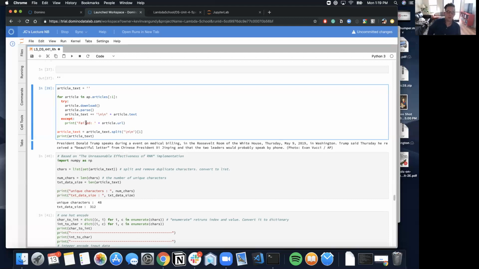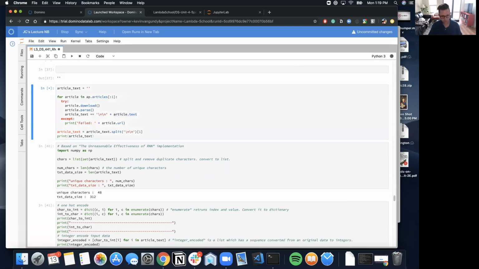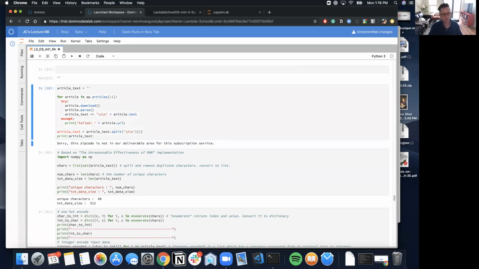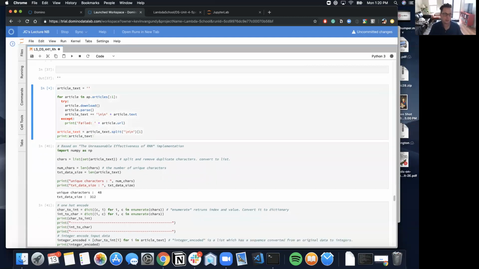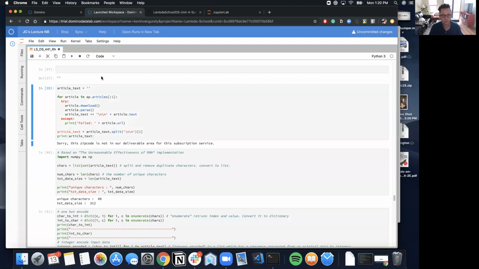So what we're going to do is grab just one of the first articles, parse it out, and grab the text from that article. Okay, here we go.